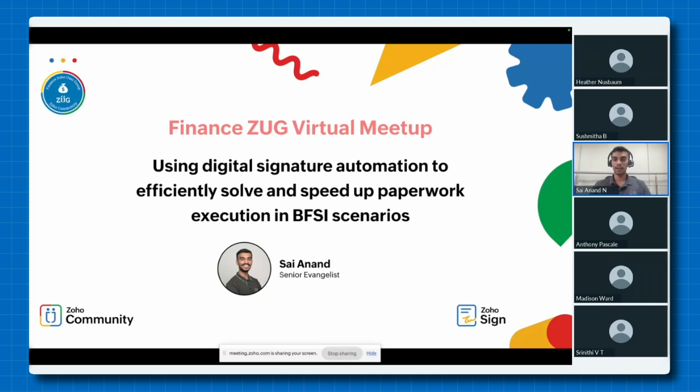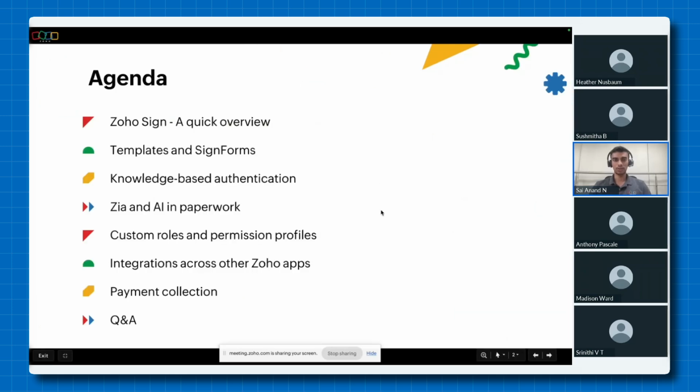And especially in finance, people know all about making sure you minimize your costs, making sure your bottom line is not really impacted by what your expenditures are turning out to be. And Zoho Sign is something that can really make an impact on that front. So we want to try and help you understand its benefits and hopefully implement it into your Zoho workflows or even third-party workflows to help you get your paperwork sorted out. So yeah, let's go ahead with the session.